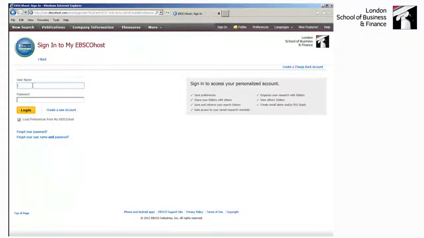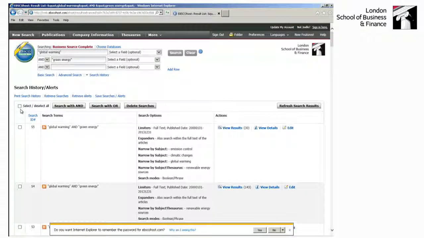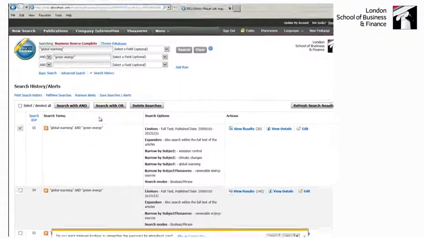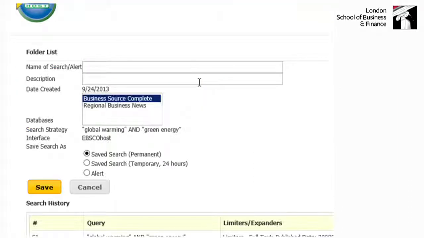I'm going to sign in as myself. And that means that I can save this search to my searches. So I tick the box to save the search and save the search alert.